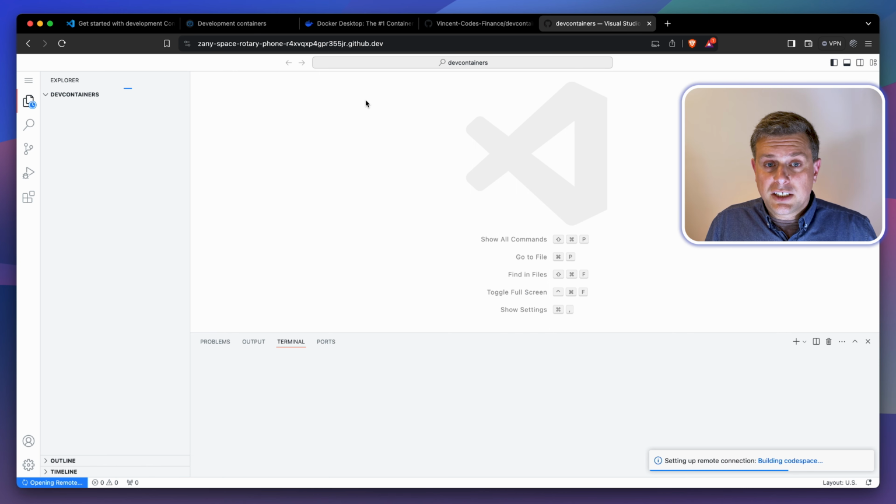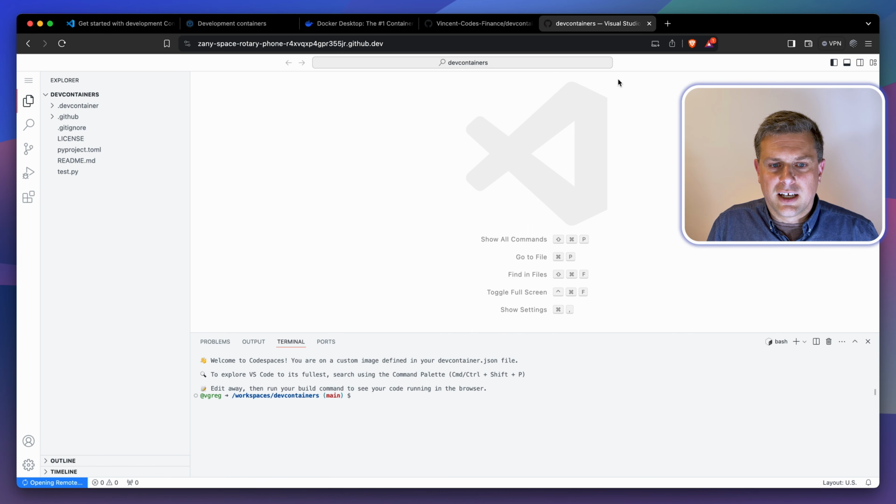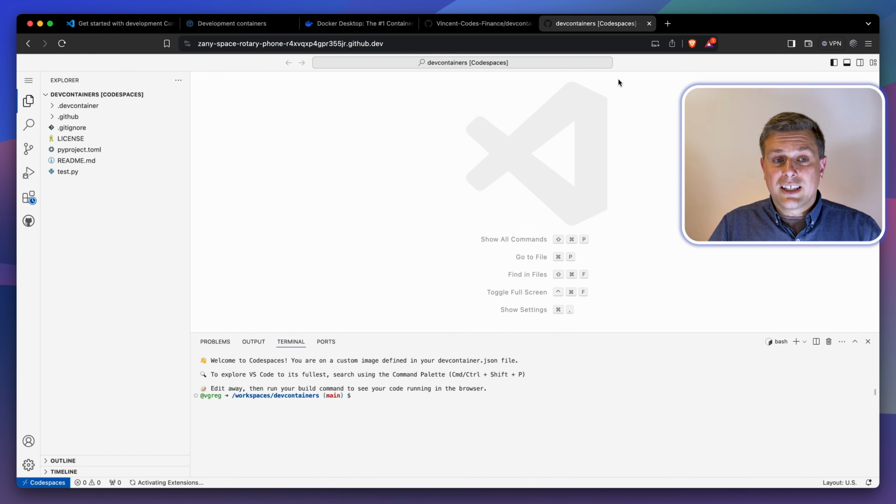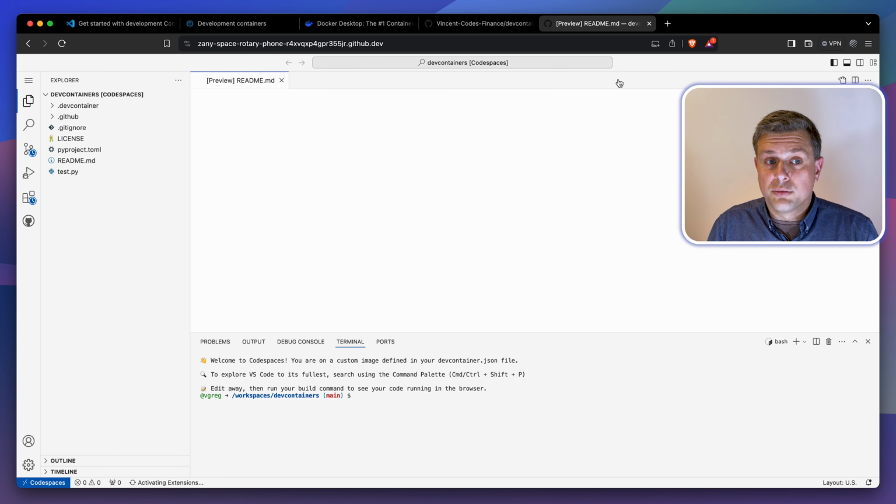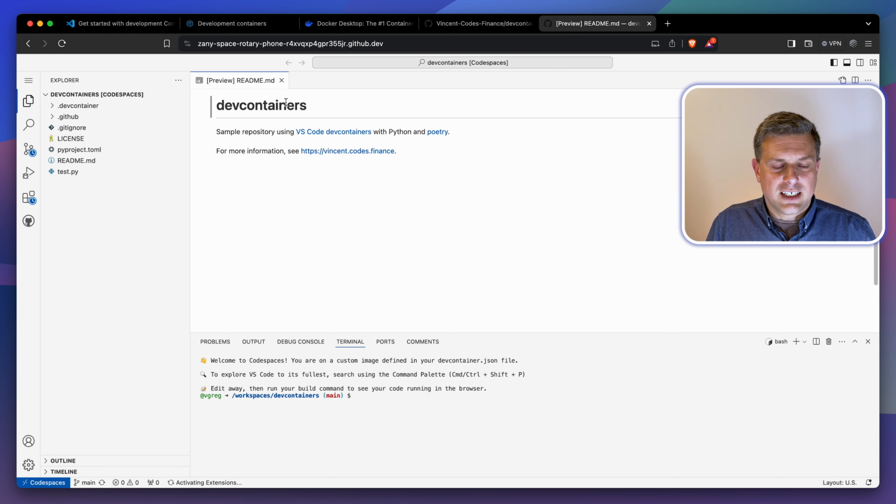At least for me, when I'm teaching a group of students, some can install them on their machine. This is our fail-safe, right? So it's a backup the students can revert to. They can actually access that right away. One thing that you have to watch out for if you're using Brave, sometimes having the Brave shield can cause issues, not all the time. The first time you create the container, it takes a bit of time because it has to create a new virtual machine, basically, for your project. But once it's done, it's done.